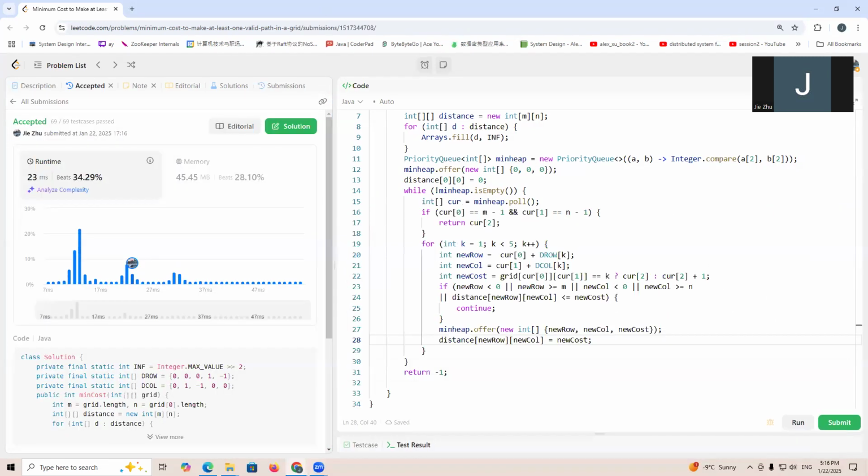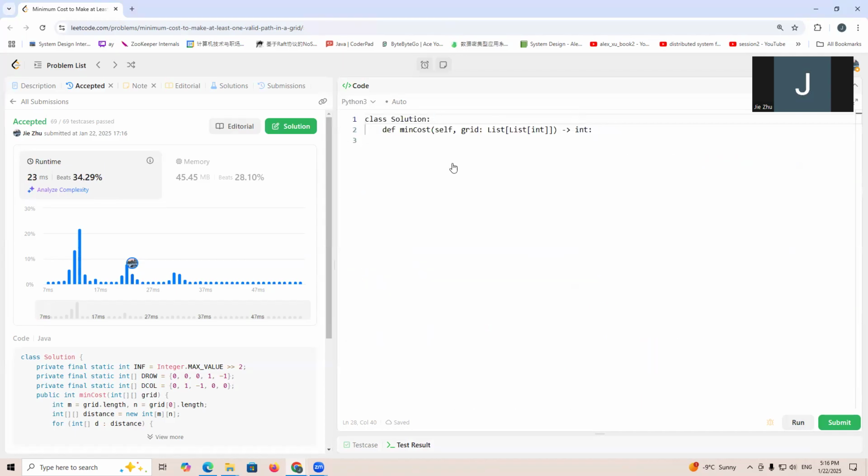Okay. Also, let's write the Python code for this. So we're going to have d row, d column equals. So we have one more, right?